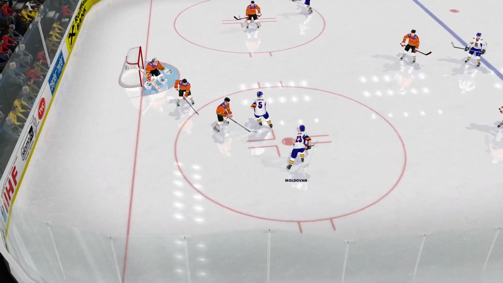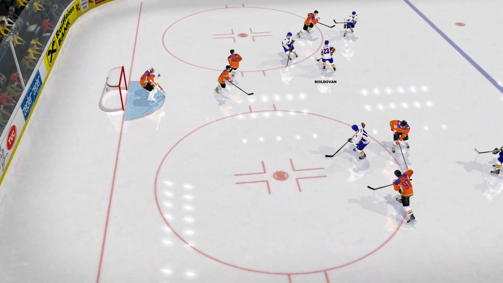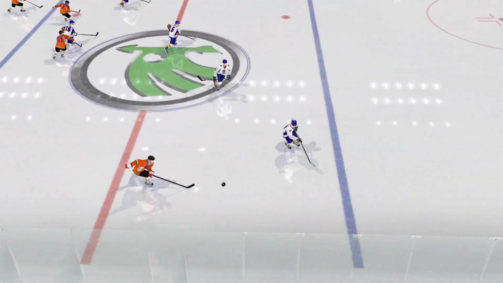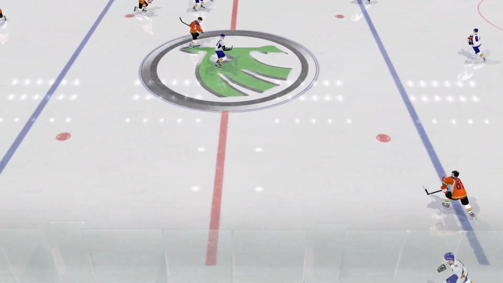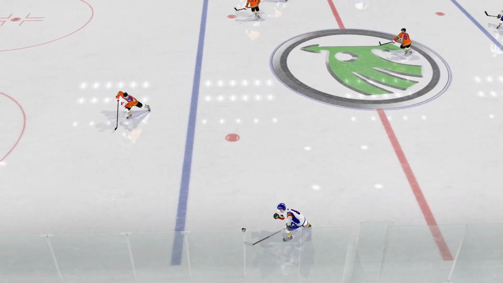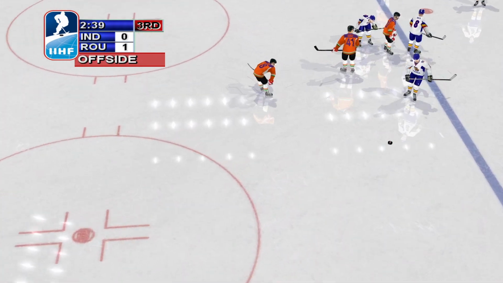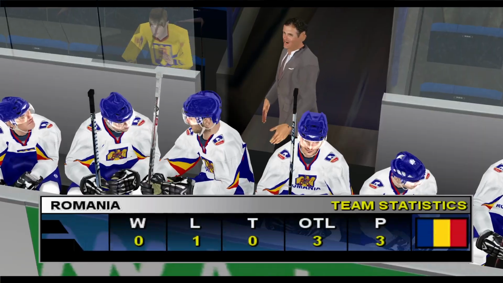Across. Quick pass up. Turned over. Advances the puck. Sallow gets hold of the puck. Shoved. They brought some real grit to the rink. He shoves Salo. Nice check. That's offside.